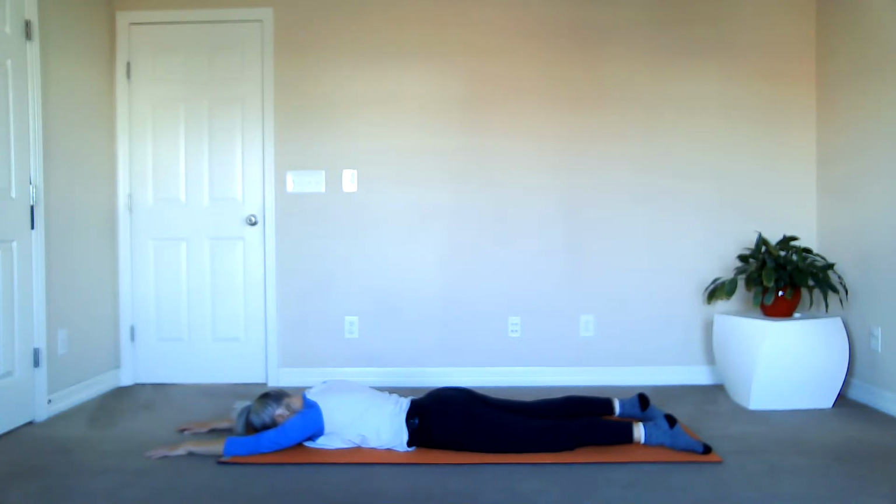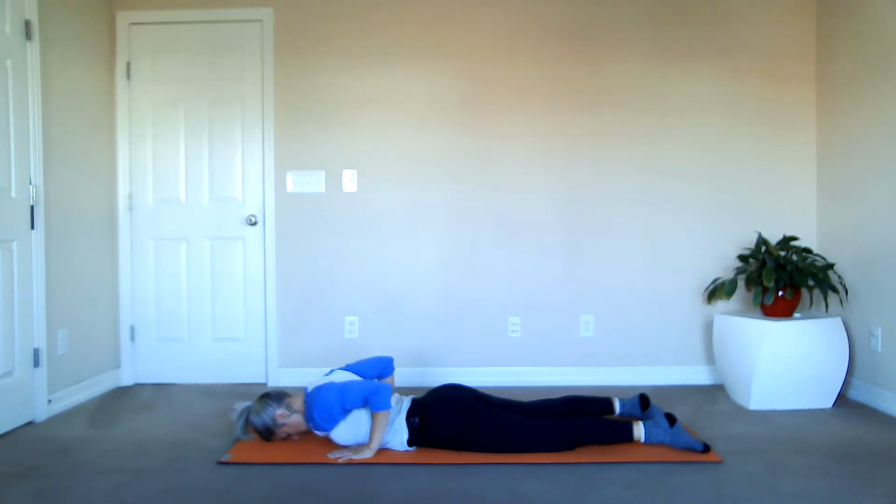Let's do that one more. So pressing down through the hands and forearms. Begin to lift up the upper chest. Keep your gaze towards the ground, so maybe tucking the chin in slightly. Keep pressing those forearms and hands on the ground. Inhale, and then exhale, lower. Bend the elbows and slide the hands back.